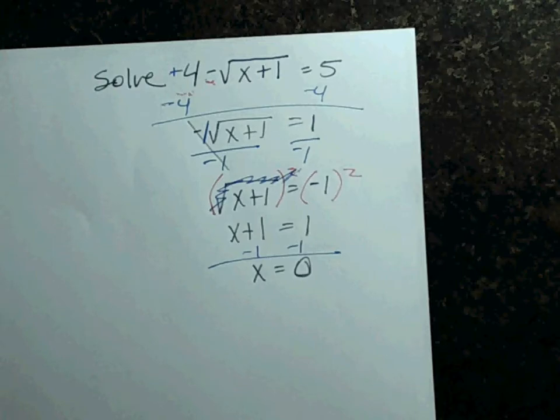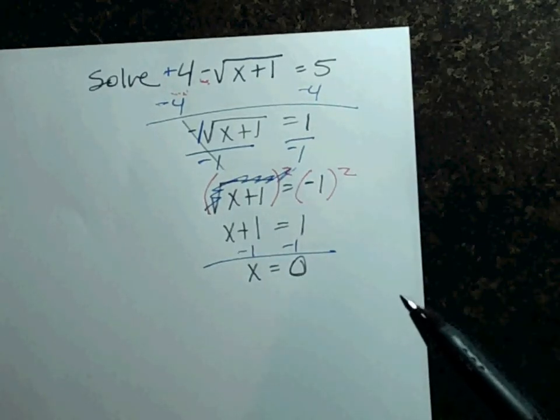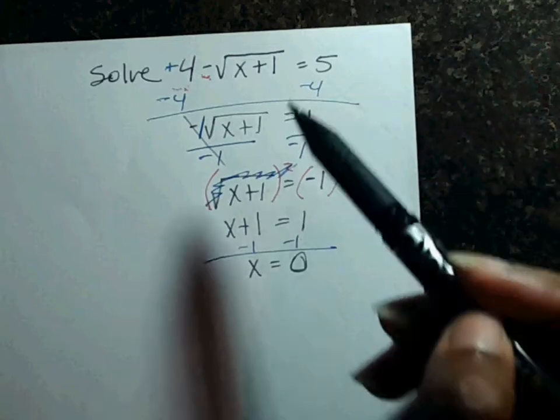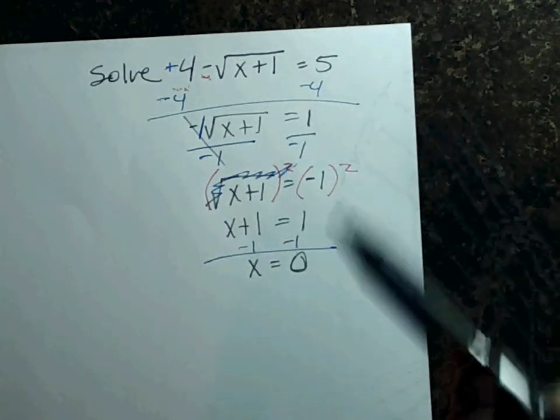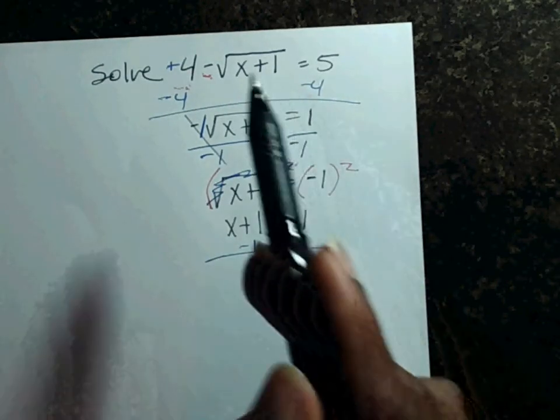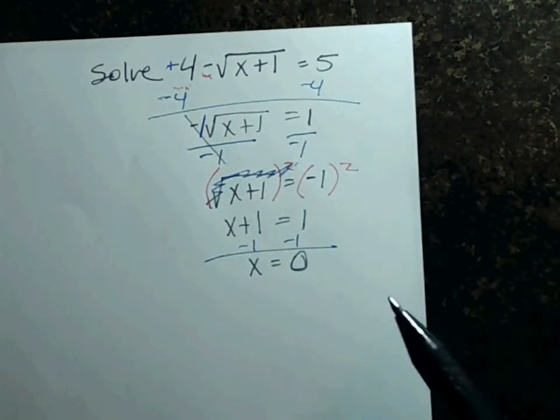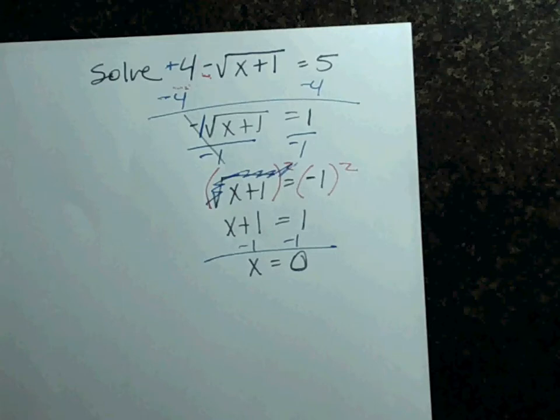I do not know. I am a good mathematician. I know that I did everything correctly. Mostly because I already did this problem before I started the video, but that's another story. I know I did this correctly. You can check my math. I know I did it right. But someone told me that there are such things as extraneous solutions. I need to check myself. I need to go back to my original, substitute in what I think is my answer, and see if it makes sense. If it doesn't make sense, I do not have a solution.